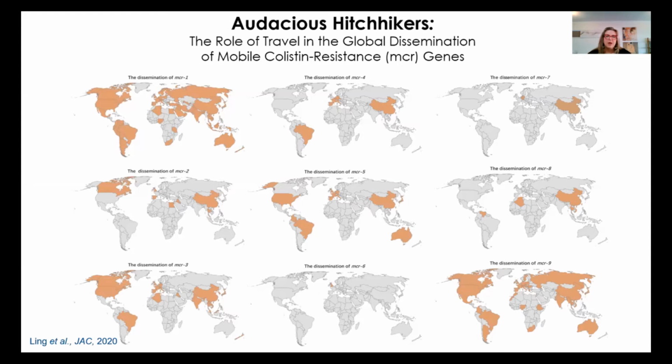multi-drug resistant organisms. So the identification of the first mobile colistin resistance gene, called MCR-1, in 2015 triggered a rush of screening reports all over the world. Subsequently, we discovered nine genes, nine kinds of mutation of this colistin resistance, and they were moving around the world via travelling. In this slide, you can see the first variant of colistin resistance, MCR-1, which has spread mainly via people travelling in most of the world, and the other variants are slowly colonizing the world due to people movement. So antimicrobial resistance is quite a scary process that needs to be monitored, and the transmission is mainly via movement of people.